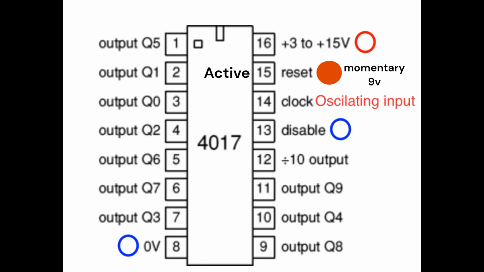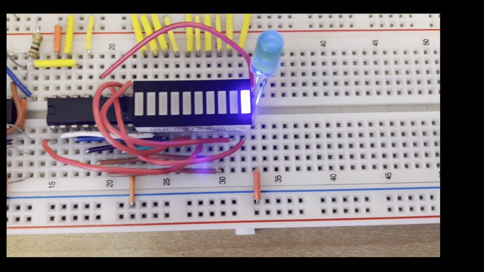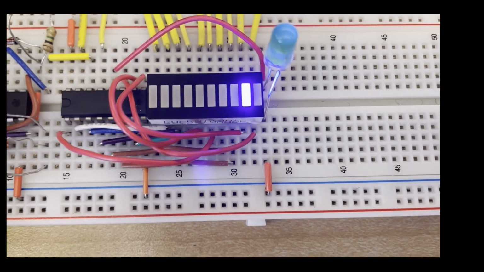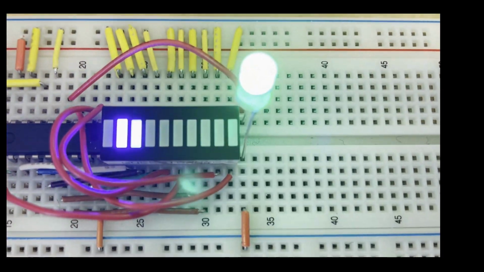Second, the disable pin. This pin can be used to disable the counting and all of the output pins. It will stay disabled as long as the pin is provided power, but is sent to ground for the circuit because it is not being used. Finally, the divide by 10 or decade counter pin. It sends a positive output every 10 periods that is received at the input pin. This is the only output pin that is passed on to the other sections of this circuit. The function of this chip can be displayed using a 10 LED block because it shows the progression of the counting that the pin is doing.